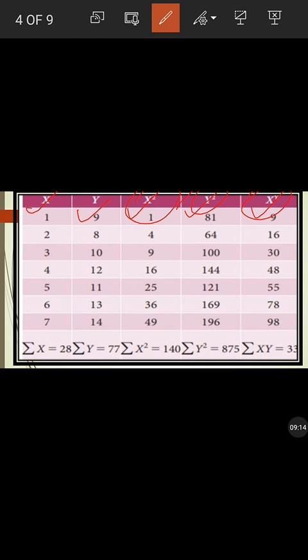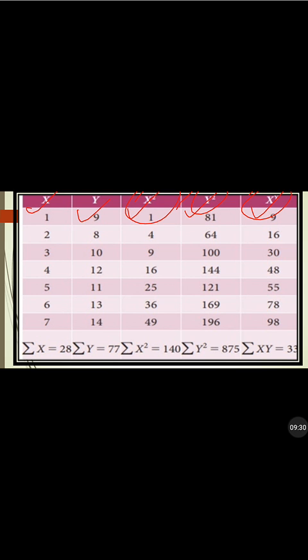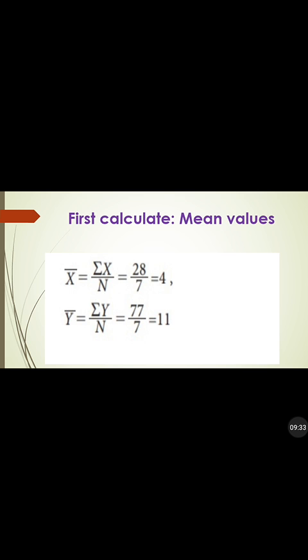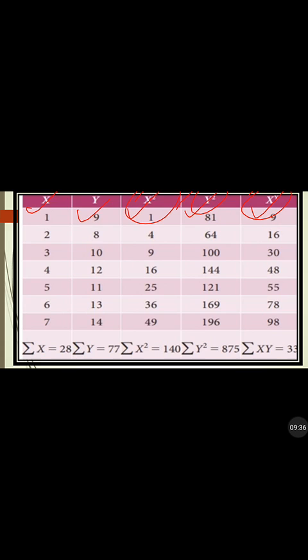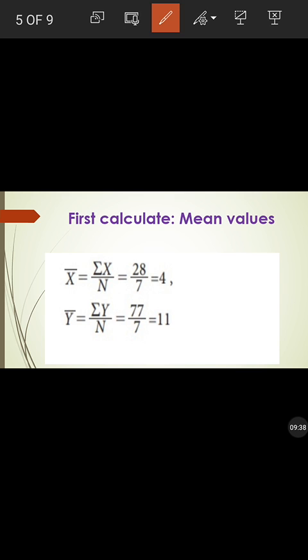So I think you all know how to calculate x square. Before calculating x square, y square and xy, we have to find out the actual means. So what do you mean by actual mean? We have to calculate x bar and y bar. So here you can see that the x bar value is 4 and the y bar value is 11. Both the x bar and y bar values are round values. Round values na decimal illama round ah varakudiyadhu தான் actual mean அப்படினு சொல்றோம். என்ன மீன் இது? Actual mean.